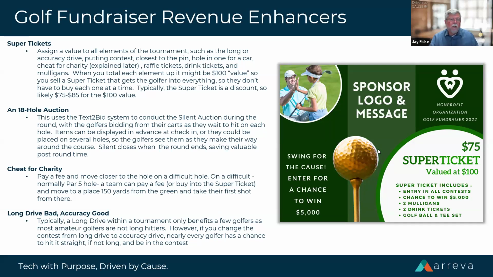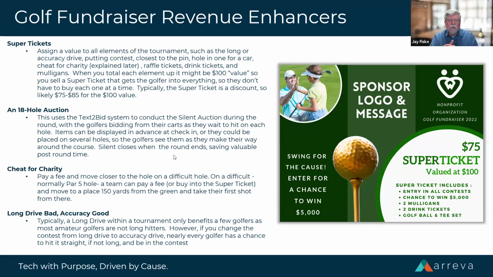But what you can do is put those items on display at check-in and assign each an item number, and then let people register their cell phone. And then during the day, they bid on their cell phone throughout the day. And then you close that silent auction 15 minutes after the last golfer's off the course. You save all that silent auction time, but you actually have a 5-hour silent auction. And of course, the golfers get notified by text message when they've been outbid.